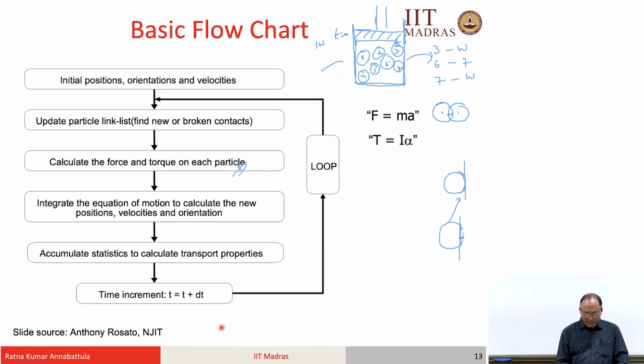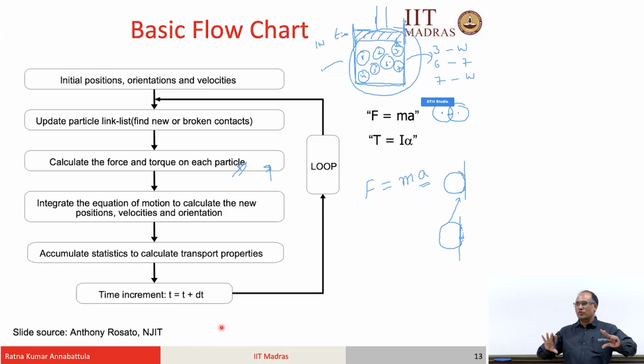So all that you need is to calculate the forces. Once you have the force, if you know the force acting on a particle and you know the mass of the particle, we can calculate the acceleration of the particle, isn't it? This is Newton's second law of motion. So what you do is, imagine this configuration is frozen in your mind, okay, and at that frozen configuration you find out what are all the forces acting on the particles.